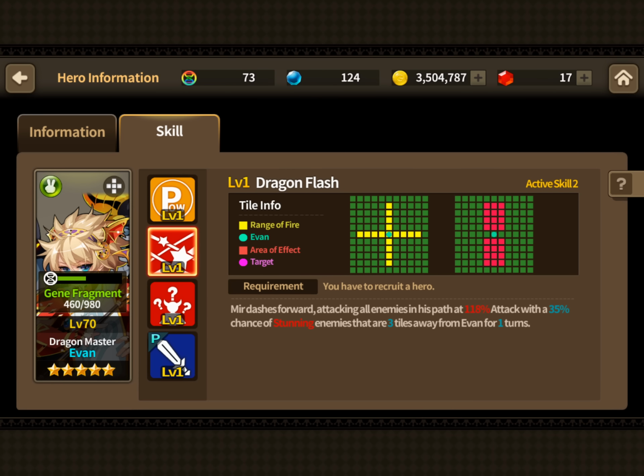Okay, now his second skill here, which I do like, attacks all enemies in his path. That one maxes out at 162.1% of attack, with an 80% chance of stunning enemies that are 3 tiles away from Evan for 1 turn.